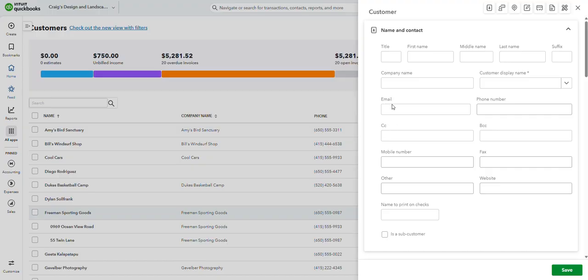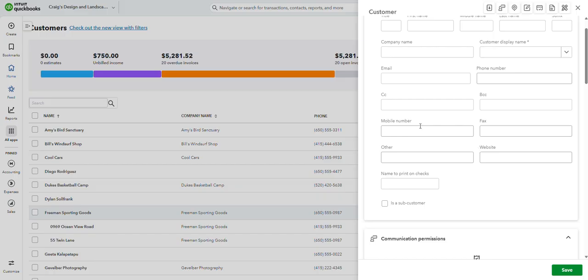So for email, both CC and BCC, by default, these fields are going to be used to send invoices or to send out any sales transaction. This will get picked up by default, these three fields. Phone number, I would choose a number where, again, you will call and get status updates on invoices, or if there's something wrong with your invoice, that's basically what you would call.